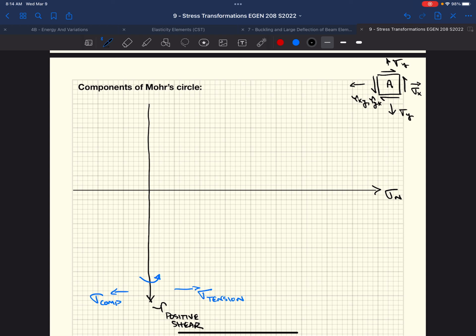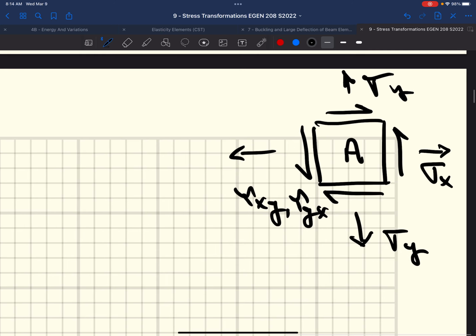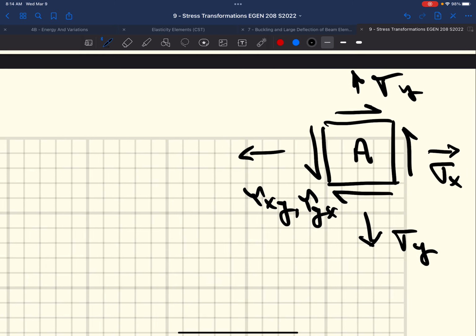So our shear stress is positive when we have a counterclockwise rotation. And the way I remember that is the right-hand rule. If we curl our fingers in the direction of an arrow, our thumb pointing out of the page is positive. So anything that twists our block counterclockwise is positive shear. In this case, our x face shear stress acting here is positive, and our y face shear stress acting on this block is negative, if I'm pointing into the page.